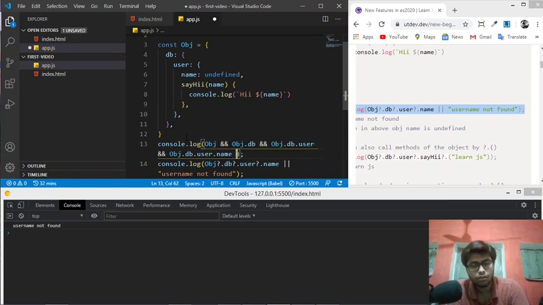And now with the OR operator, I will set username not found.